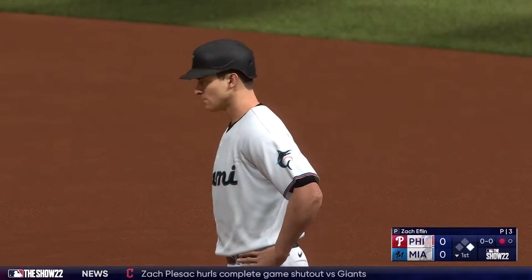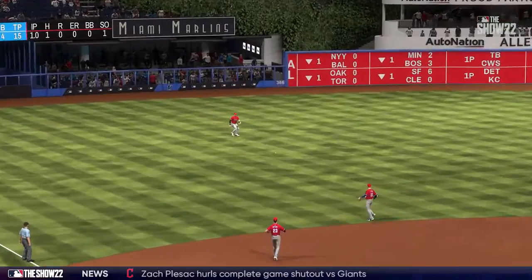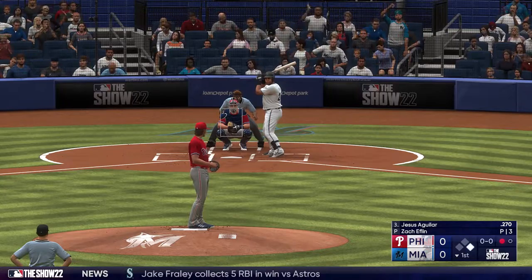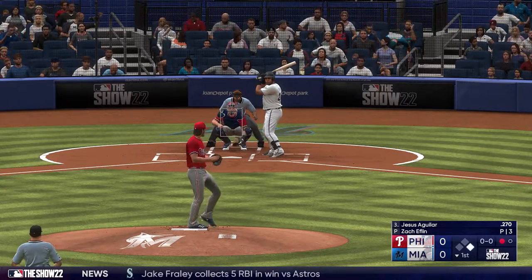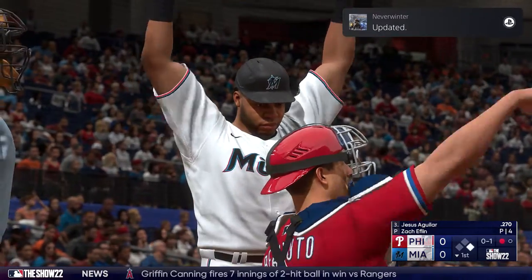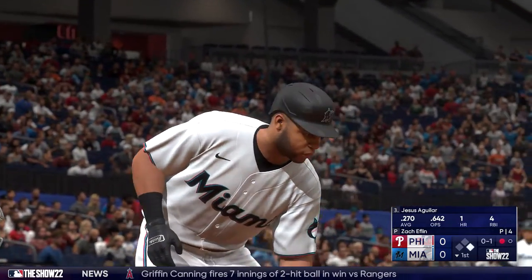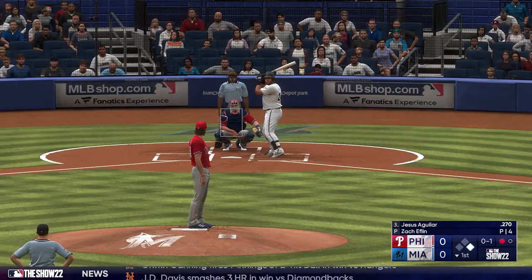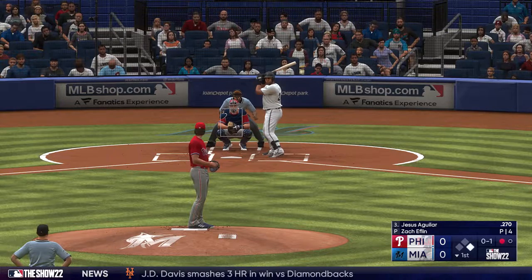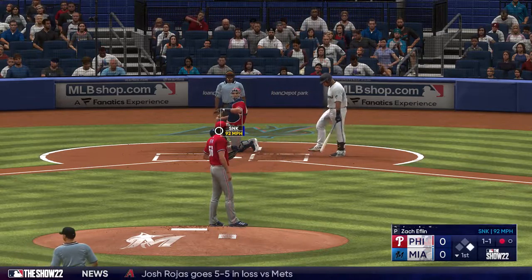With his control and command, he's going to be in the strike zone. Well, a swing like that can help you come out of the struggle. We saw the numbers coming into the ballgame. But all he's trying to do at this point is help his team win. And now it's Jesus Aguilar. First pitch, and that's in for a strike. Kicks and deals. That misses. Yep, that one ball, one strike.